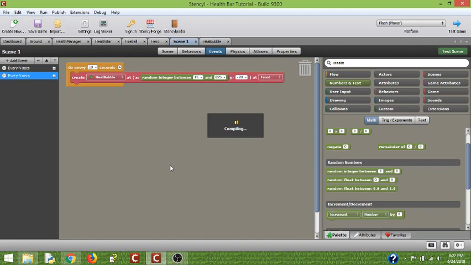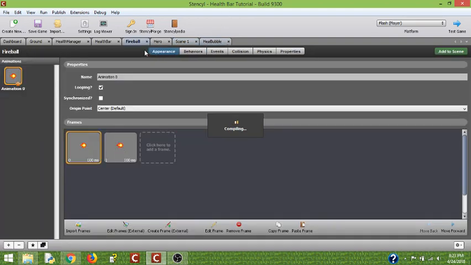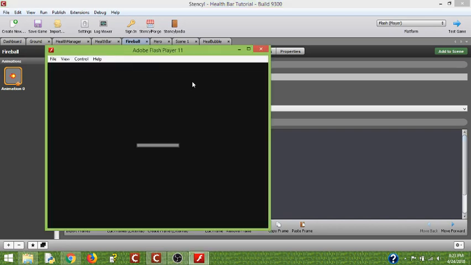Once the arrow starts flying, it's its own actor. It's a heal bubble, it's a fireball, basically, and it flies across the screen. And if the actor collides with it, bad things happen.